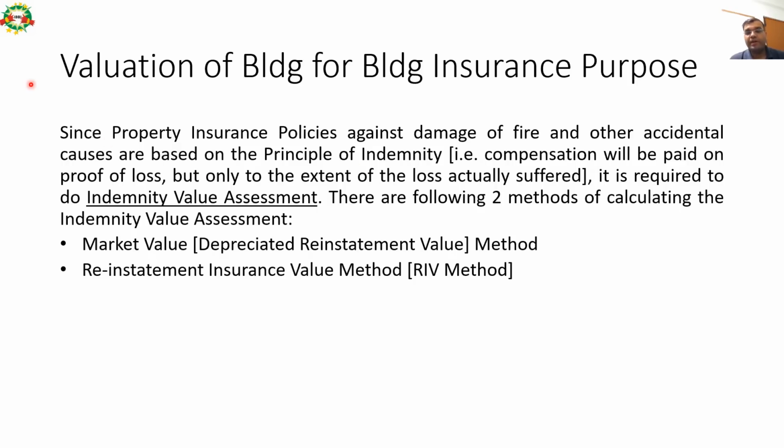Valuation of building for building insurance purpose. Property insurance policies against damage by fire and other accidental causes are based on the principle of indemnity. What is this principle of indemnity? We discussed this principle in our previous session on principles of insurance. There is a full-fledged playlist on it, but just to reiterate for the convenience of all aspirants, the principle of indemnity is that compensation will be paid on proof of loss, but only to the extent of the loss actually suffered.